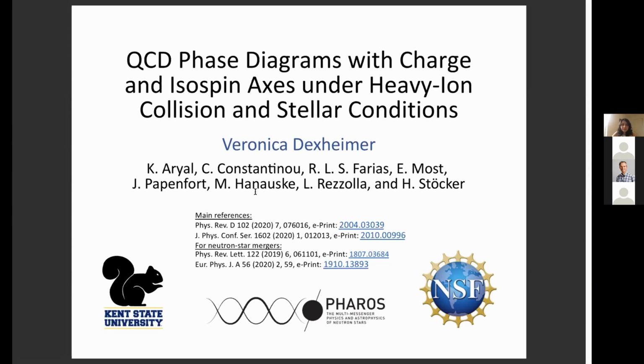So this talk is a little bit different, coming from an astrophysicist, but I'm still interested in QCD phase diagrams. And as I already saw this morning in the previous talks, many of the modern approaches to QCD are also worried about what happens when the temperature is low enough to reach the domain of neutron stars. We're seeing talks showing not only comparisons to lattice QCD, but also comparisons with neutron star masses and radii.